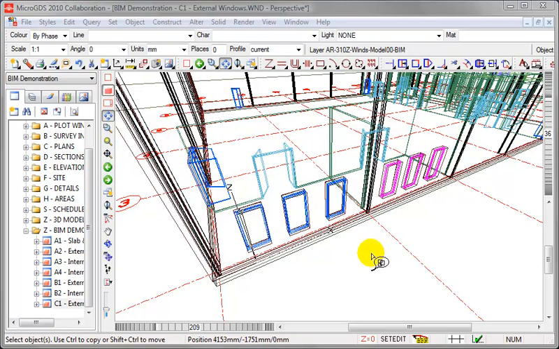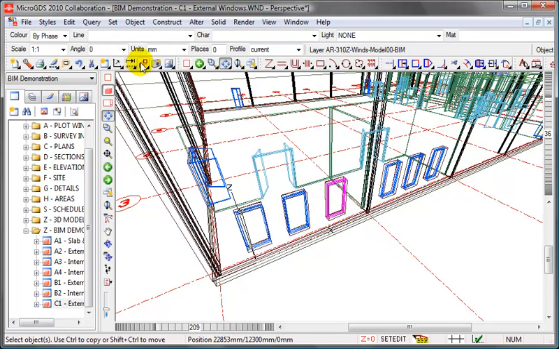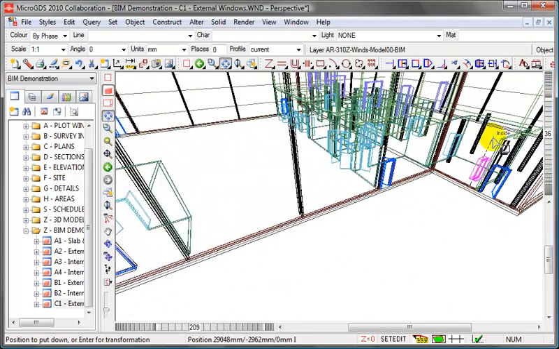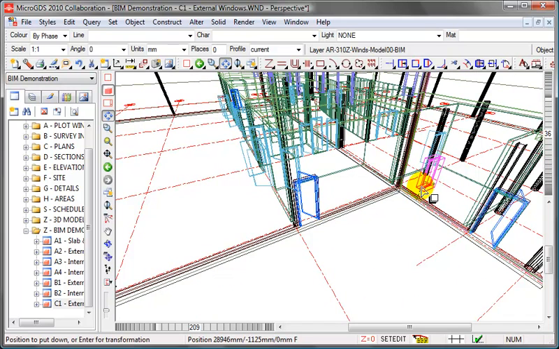We'll select just one of these windows, it doesn't matter which, and we'll repeat that and move along to the back wall of the dealership area into this office space. Just place a window on the back wall there, and it aligns itself nicely for us. Let's just make another copy there, and we'll place a third one on the wall to the staircase.